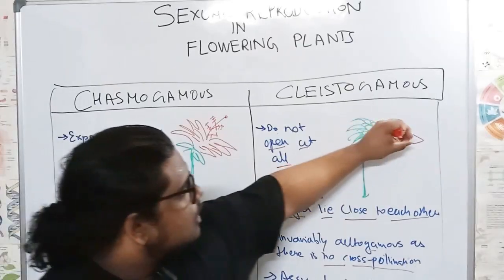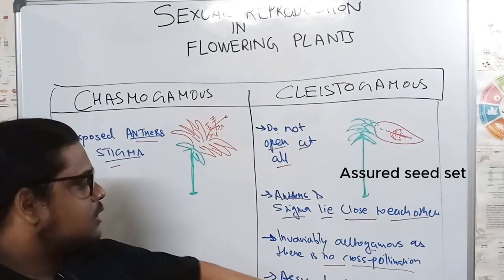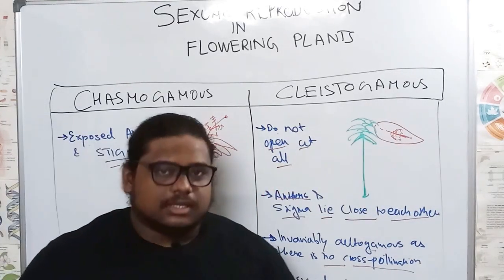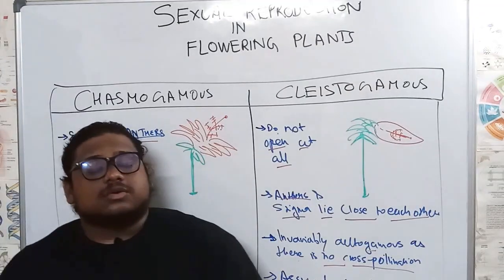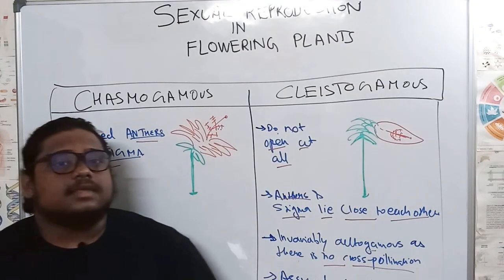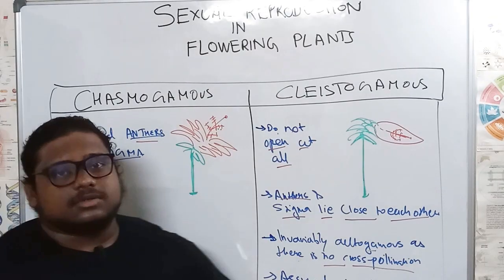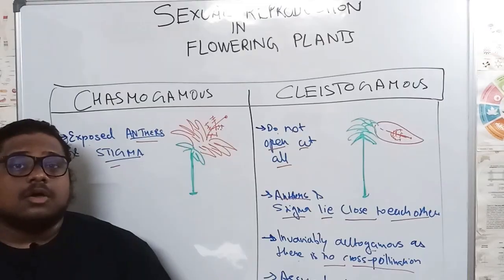the whole structure it is closed. तो जो भी होगा इसके अंदर ही होगा. That is why there will be a short seed set. मतलब कि there will be for sure pollination जिससे कि there will be fertilization and finally seed will be formed. Now there is a question which has to be thought out carefully. Which is advantageous to have, a Chasmogamous flower or the Cleistogamous flowers, in terms of pollination. Think about it and write it in the comments that what do you think.